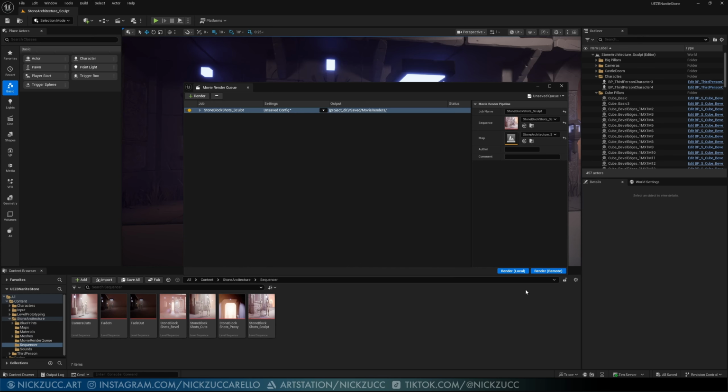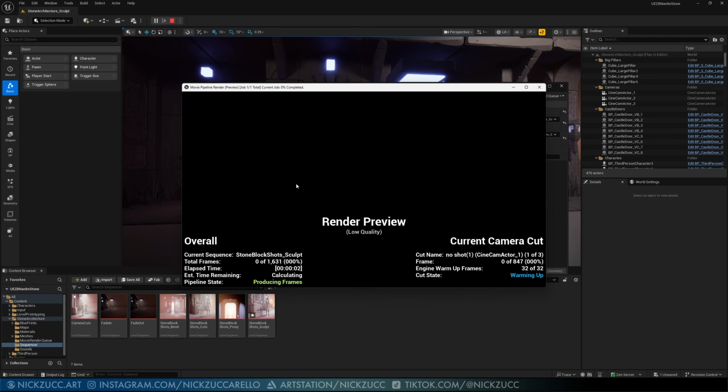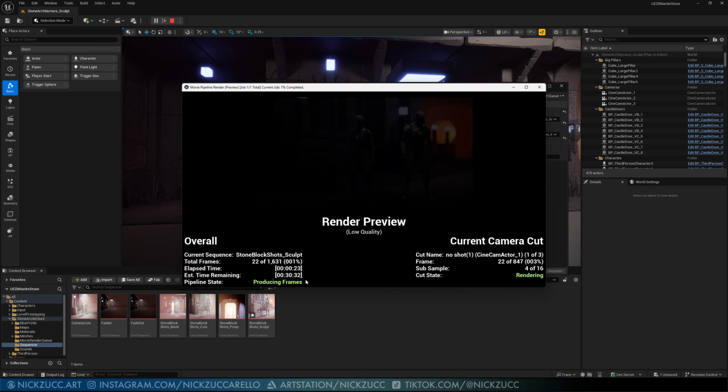And then after you're done with that, you would go ahead and click render local. Once you do that, it'll kick off this thing to show you how it's starting to render. So I'll go ahead and click render local, and you can see it's going to give you this render view. You can see it starting to do the warm-up frames for everything. And then these are the different samples that we've got. So you can see with 16 samples, it goes very, very quick. It'll give you an estimation of how much time it's actually going to take to render everything.